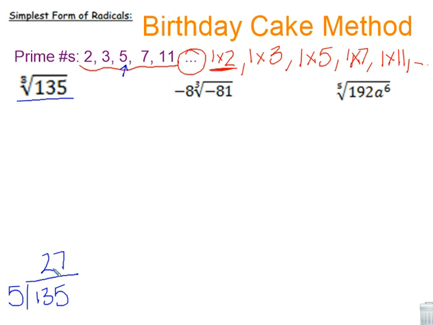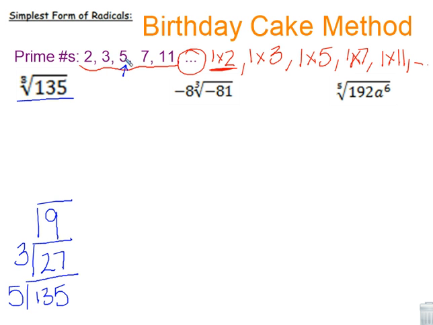So just like a division problem, we would put our answer up top. But what we want to do is continue this process. We're going to build what's basically going to turn into something like a birthday cake. If I try to find another prime number, this time I want to look at the number 27. So looking at 2, 3, 5, 7, 11, one of these prime numbers that can go into 27 would be 3. 3 goes into 27 9 times. So I would put that above my division bar, and I'm going to continue the process.